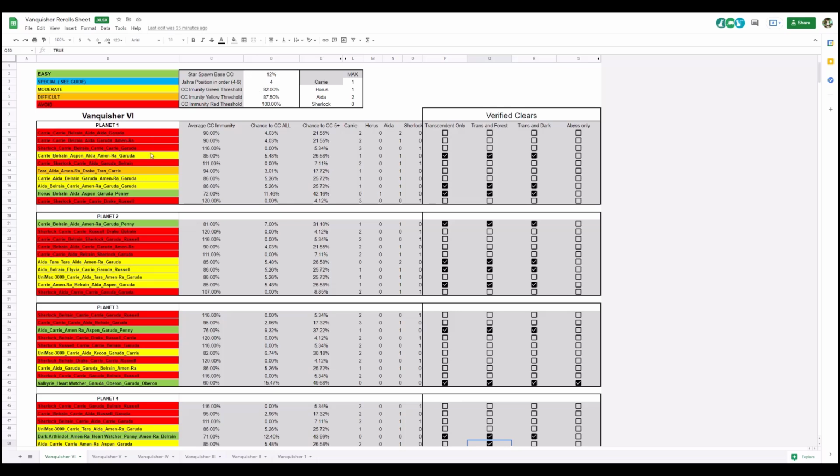What we do is we have a threshold, which depends on the average CC immunity of the enemies, which we have ripped from the data mine. So if it's below 82% average threshold, then the planet is green. Between 82 and 87.5, it's yellow, and between 87.5 to 100, it's orange, and above 100, it is red. It's quite interesting because it's automated. You can adjust these CC thresholds. It's generally very good at showing you what the easy planets are.